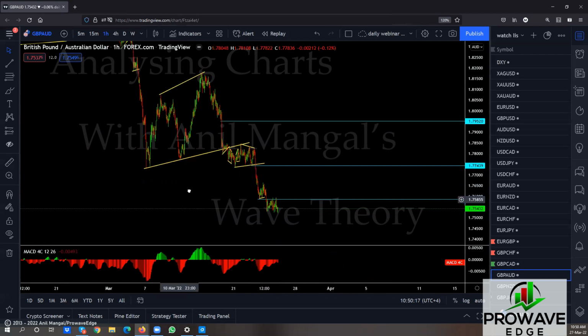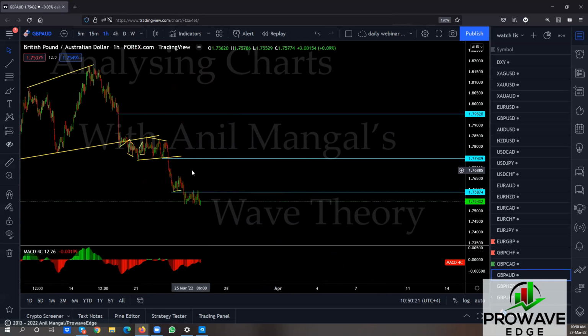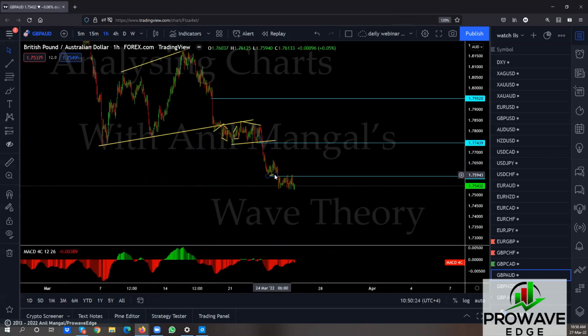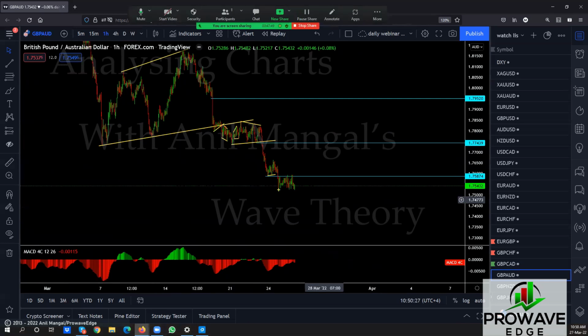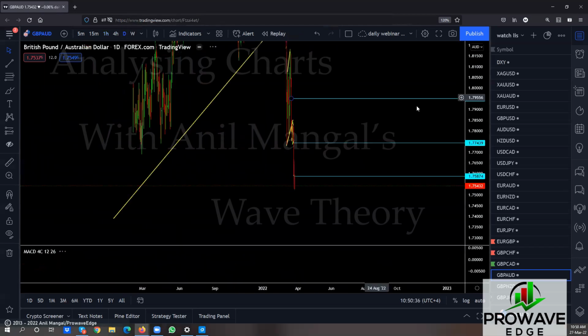This is the amazing sell we got. We got that one during the news drop, close trades, enter, close trades. This is a sell setup here. This one actually dropped nice. There's another sell setup. You close that sell setup here when it starts to consolidate. We're making a bigger consolidation here, and this is another sell setup. This could go quite a lot, just like the pound dollar. This one has a potential to go quite a lot.